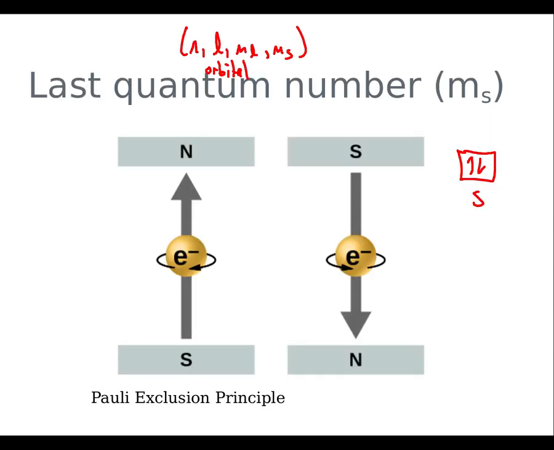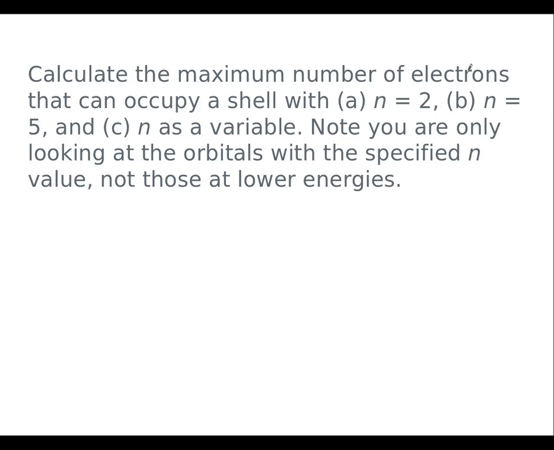Schrodinger needed a number in there. So the m sub s values that we use are, and I'll put them over here, -1/2 and +1/2 for upspin and downspin. All right, so let's expand that to something. Let's say I wanted to actually calculate the max number of electrons in a particular shell. We'll start with n equals 2 and see if we can find a nice little pattern. So when I have n equals 2, rather than draw out the quantum numbers, I'm going to put those little boxes in there. When n equals 2, I can have an s orbital, which I would call 2s, and since it's 2, I can have 2 shapes. So I'm also going to have the 2 p's. And in the p's, we always have 3 boxes. Each one of these boxes could hold 2 electrons. So my n equals 2 has 8 possible electrons.